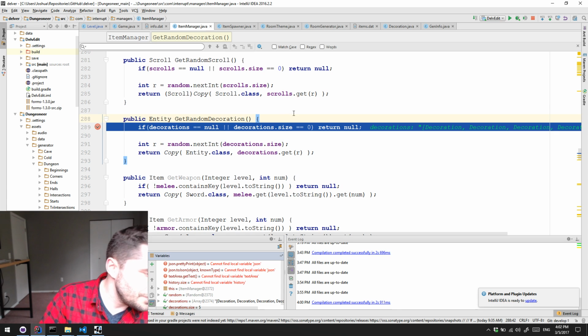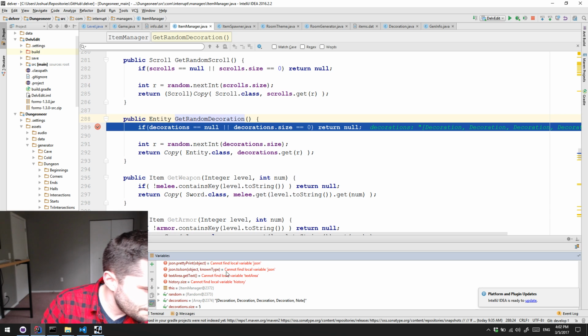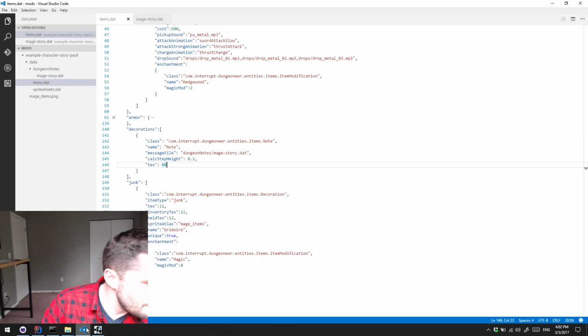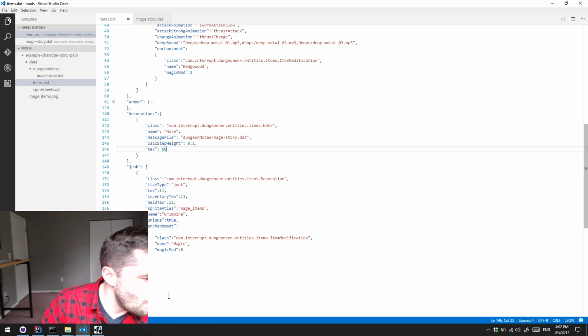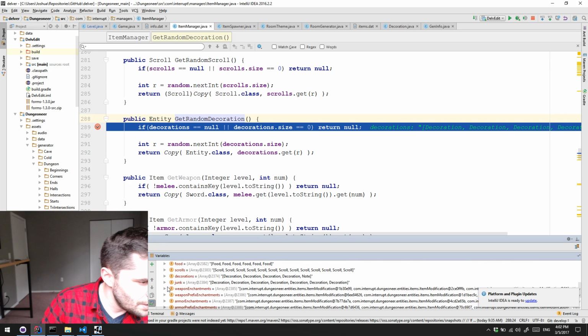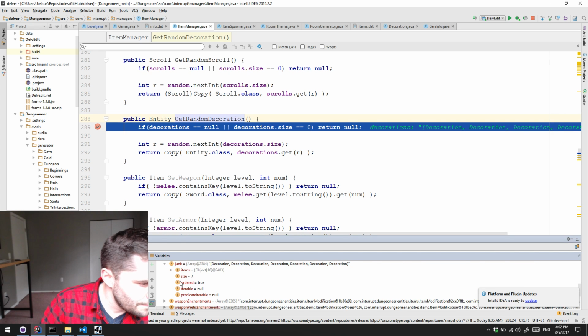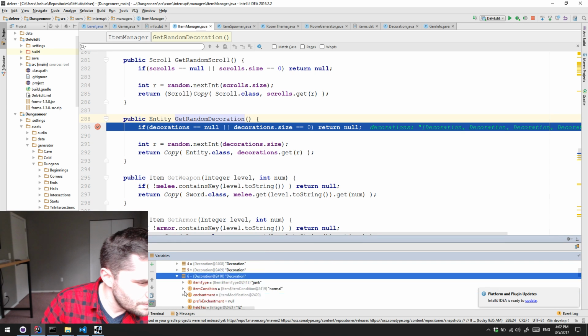The item manager really should just grab all the items and smoosh them together. So this is my mod, and I should have special junk that's a grimoire. If I look over here at this dot junk, I should have this last one.